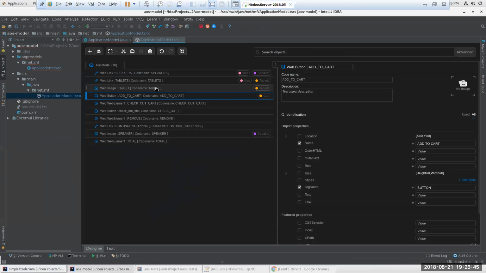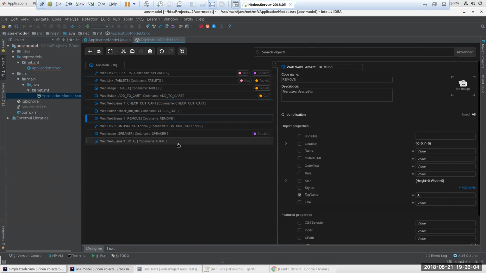We saw it before with the little hat. But basically, I can go into the application, import the object properties that I have, and then this is building out a list. So anybody who's familiar with UFT and the object repository of UFT, this is basically the same thing, but LeanFT calling it the application model instead of the object repository. So we have this object here.